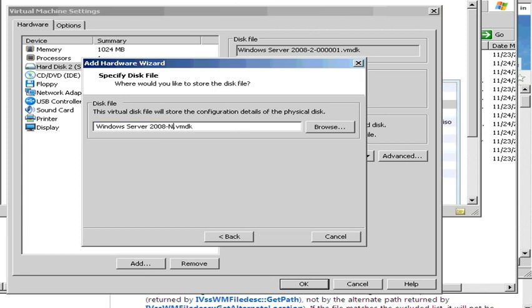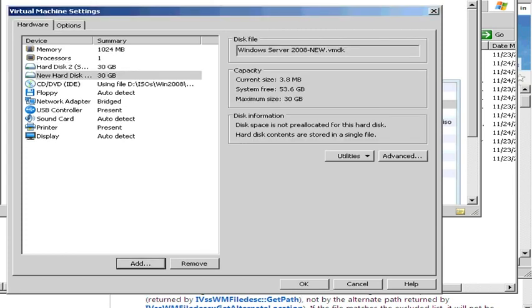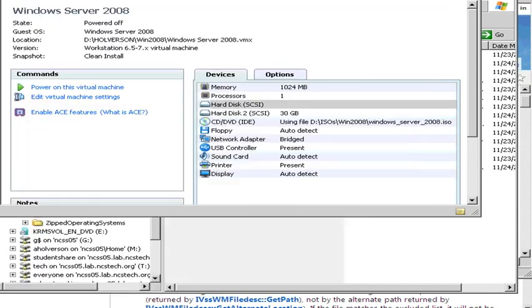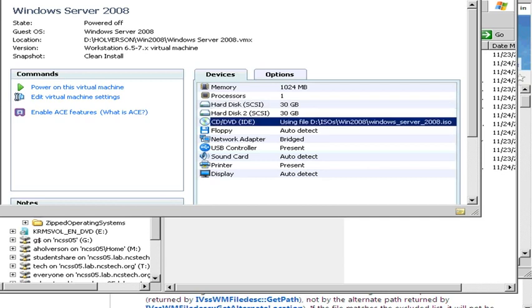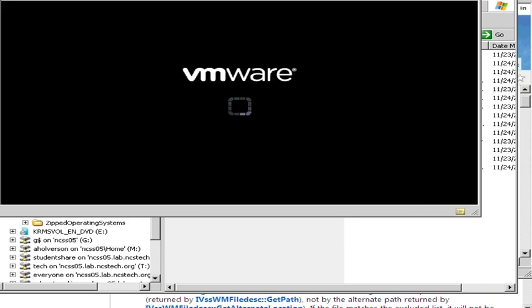And I'm just going to put -new so I know that this is the new file. Hit finish. So now we have our new disk back in there. I hit OK. And I want to make sure that my CD drive is using the Windows Server 2008 ISO file, so it should boot off the CD.